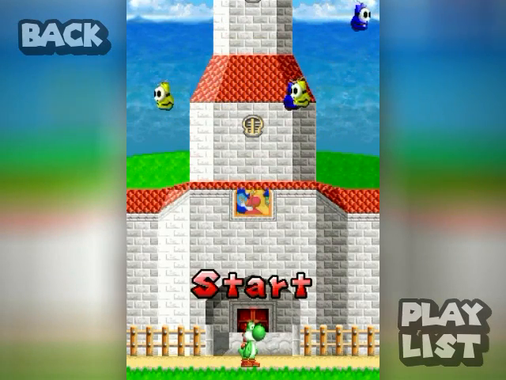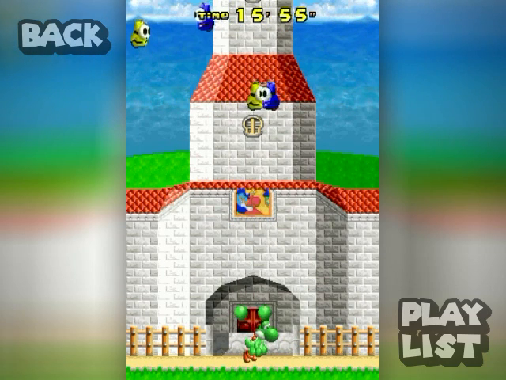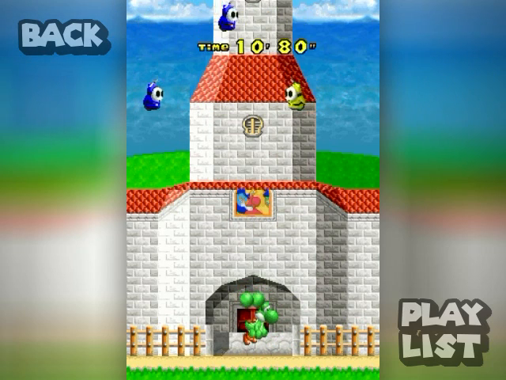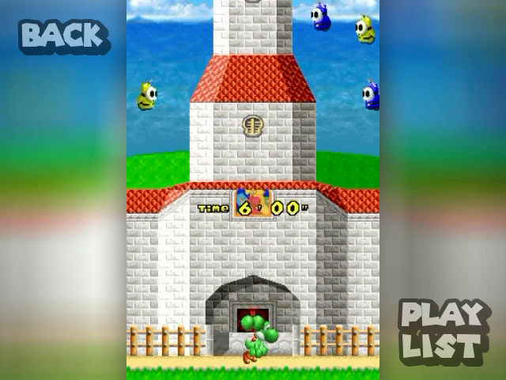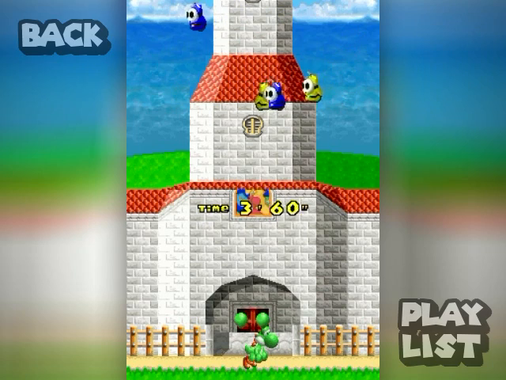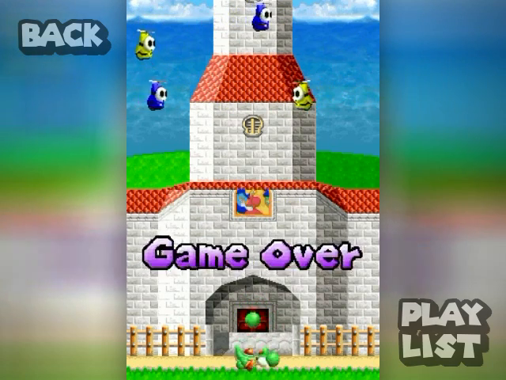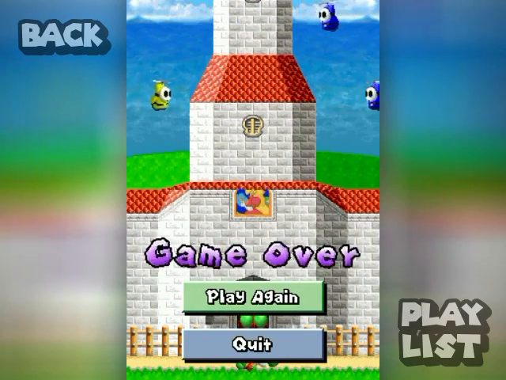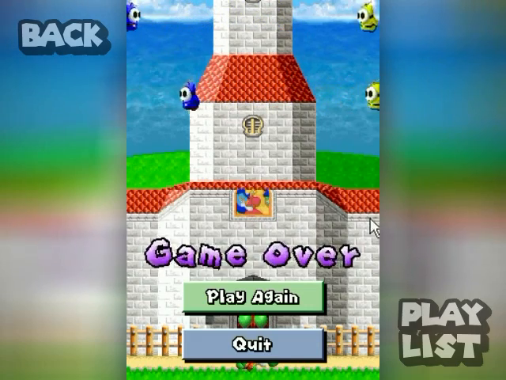Gotta avoid the shy guys and get to the top. Trying to find some sort of sweet spot, but it's not responding. I mean, it's sort of responding. Yeah, okay, this isn't working. I guess I can't show all the minigames. Well, that's okay. The objective is just to get all the way up to the top while avoiding shy guys. But yeah, this isn't working at all.